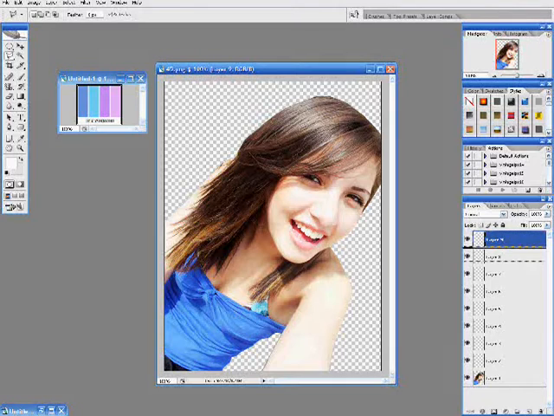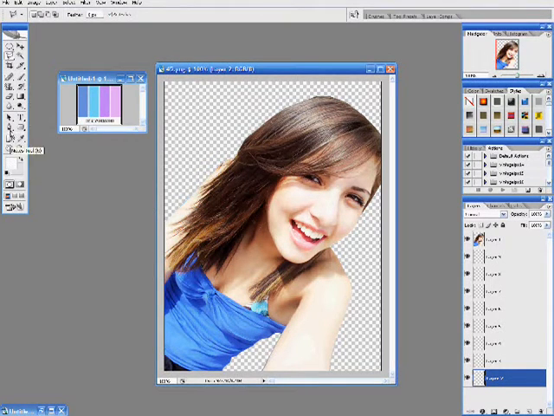And when you do that, the layer that you started with, the layer with the person on, is always going to end up at the bottom. So what you want to do is click that and drag it up to the top. Okay, then you want to go to the layer at the bottom, which is usually layer 2. And make sure your color is set for white.